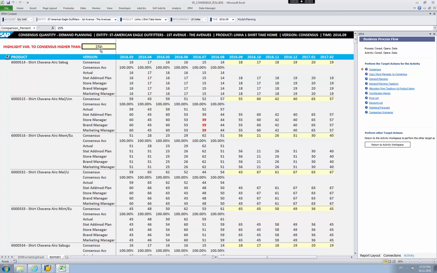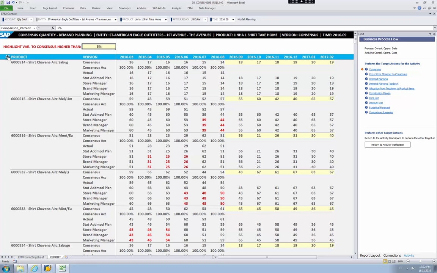For example, if I put 5, I will try to find 5% variances. More values will appear, of course, right? So for example, 44 is more than 5% lower than 57. Okay, so you get the idea. It enables me to see, after I put the consensus, how distant the consensus is from the different estimates. It's like an alert and enables me to more seriously adjust the consensus version.